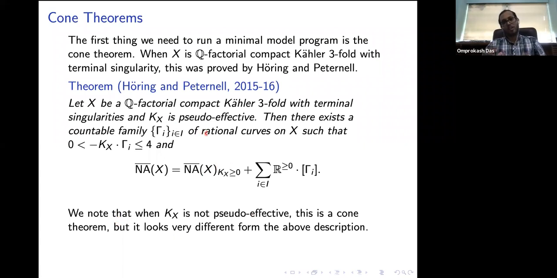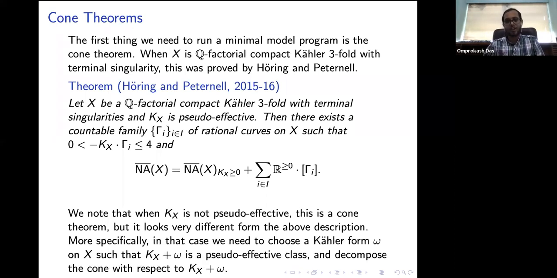Okay, so in the Kahler setting, you do not have a single cone theorem that works for both Kx pseudo-effective and non-pseudo-effective. You have to separate the two cases, completely different, like a parallel theory. There's a similarity, so you can use one technique from another, but still there's a huge difference between these two. Okay? So they cannot be unified in one single cone theorem. In fact, more specifically in that case, we actually need to make Kx pseudo-effective by adding some Kahler class to it.